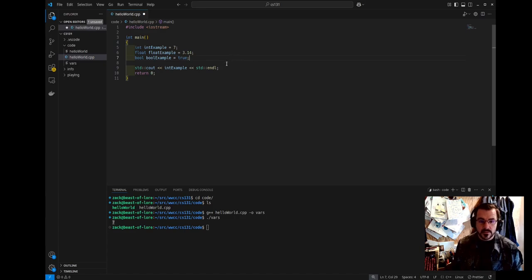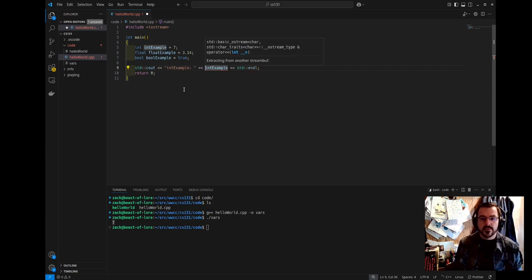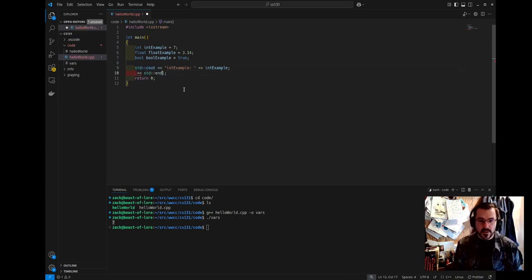Oops, wrong keyboard shortcut there. So let's spruce this up, and we'll say int example, and give it one of those, and let's just go ahead and make our lives a little easier formatting wise. Copy here, and put here, and we will say float example.